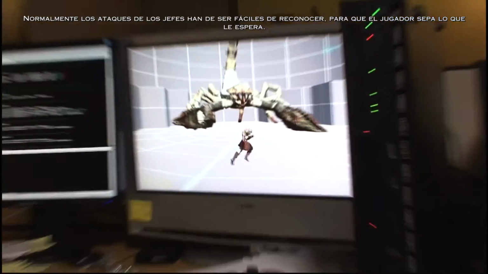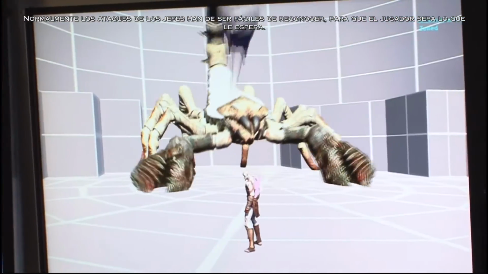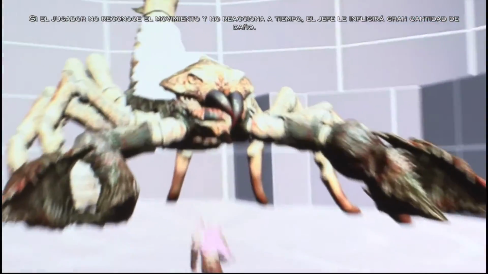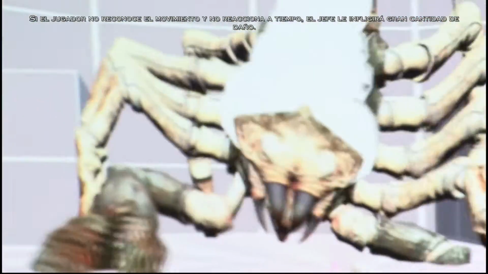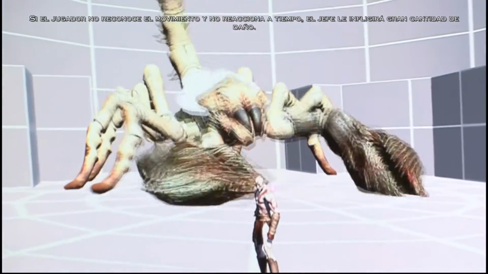Usually for attacks for boss character, you want them to be really recognizable so the player knows it's coming, because if the player cannot recognize the move and react in time, they get hit, because it's boss character, you will take a lot of damage. So it's not fun if you don't see the attack coming, you're being hit. So that's something that we try to work really hard on.